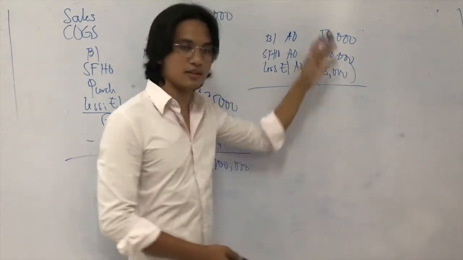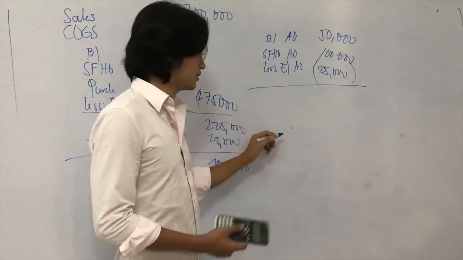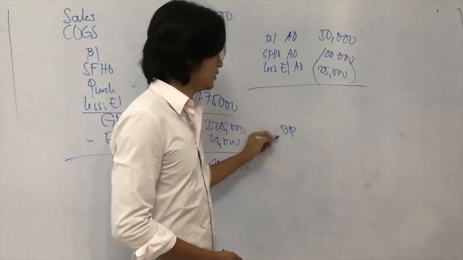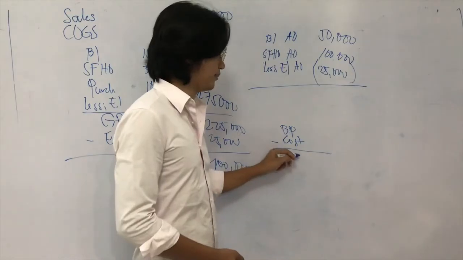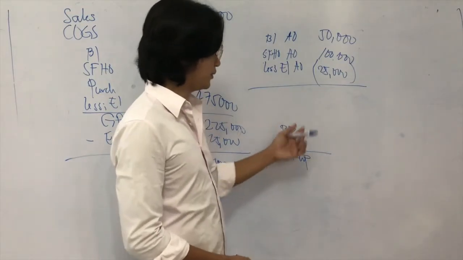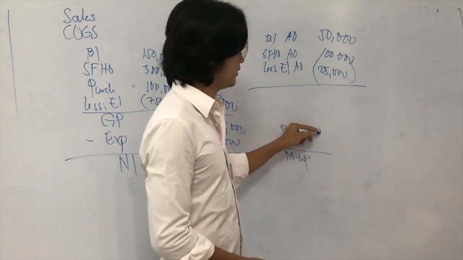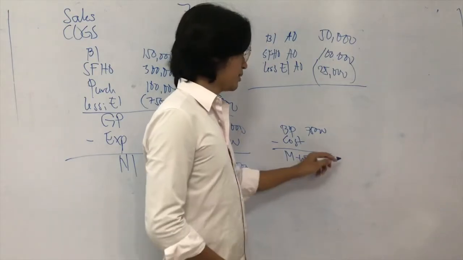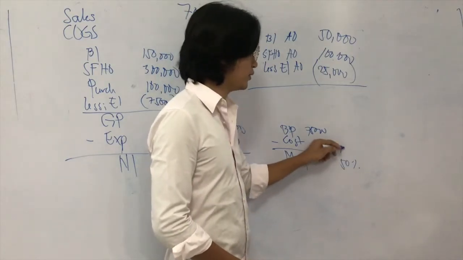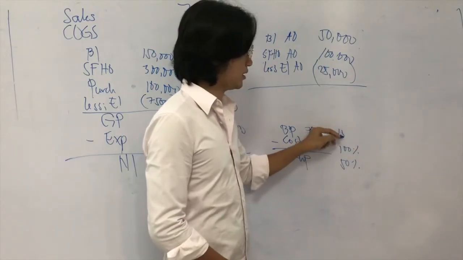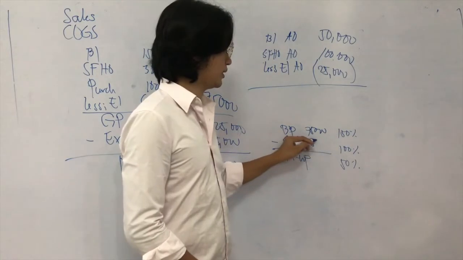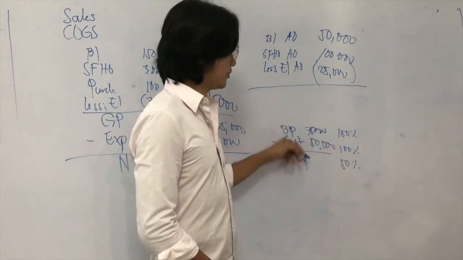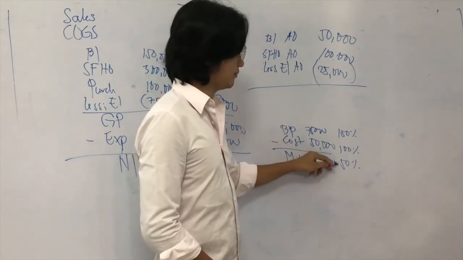Again, in computing this amount, you can just use the same formula. You have billed price minus cost is equal to your markup. For example, we have 75,000 for ending inventory, and according to the problem, that's 50% above cost. That means this is 150%. 75,000 divided by 1.5, we get 50,000. To get the markup, we get 25,000.